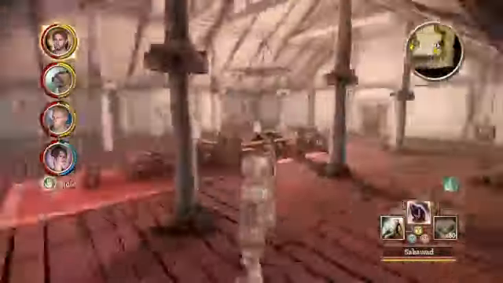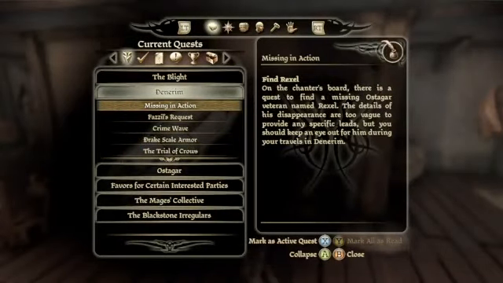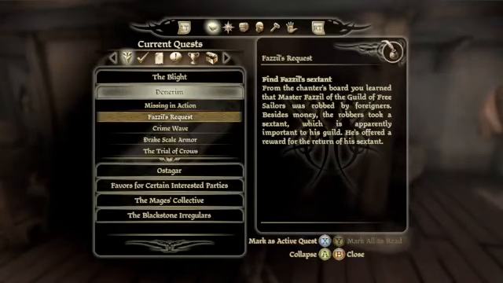Well, it would seem that no such man exists. So, let's see here. Missing in action, Rexel. Find Fizzle's sextant. From the Chanter's board, you learned of Master Fizzle of the Guild of Free Sailors, who was robbed by foreigners. Besides money, the robbers took a sextant, which is apparently important to the guild. He's offered a reward for the return of his sextant.